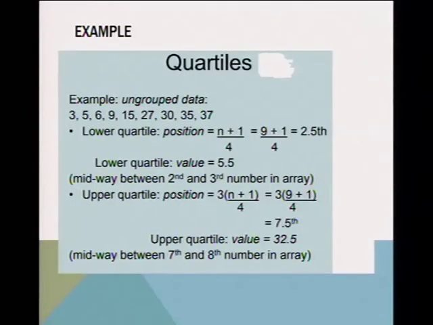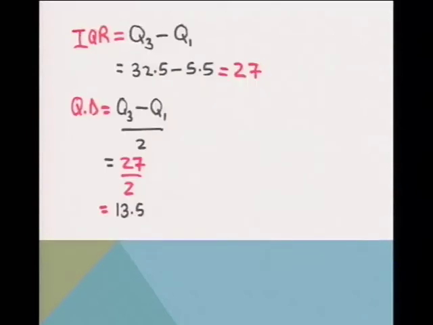Now what do these quartiles mean? Let's say this data that was given here is the scores of the students that they obtained in the quantitative methods test. Now what does the value of 5.5 mean? It means in that class 25% of the students got below 5.5. And if you want to interpret the third quartile, which is 32.5, it means 75% of the students in that class got below 32.5 marks in that test.